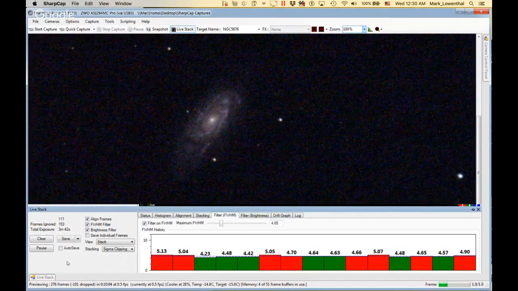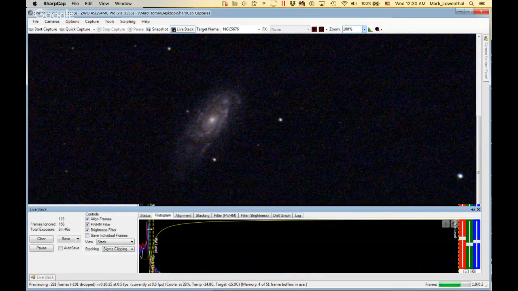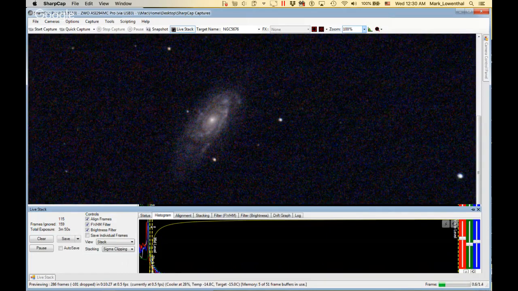Oh, this is good. You can see how much the noise has been reduced as it's stacked more. We're up to 3 minutes and 44 seconds now. I'm going to let it go to 4 minutes, and then I'll save it. The reduction in noise, now that we've stacked some more, allows me to pull up the gamma curve here a little bit more, and so we maybe pick out a little bit more. Looks like there's some hint of some nebulous features here that may be symmetrical with this side.